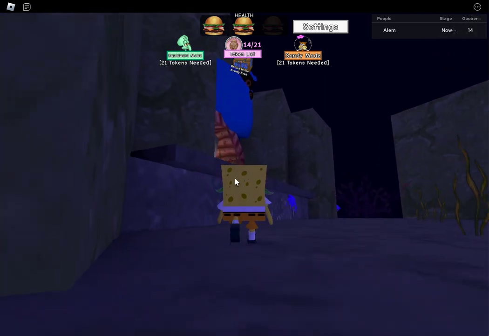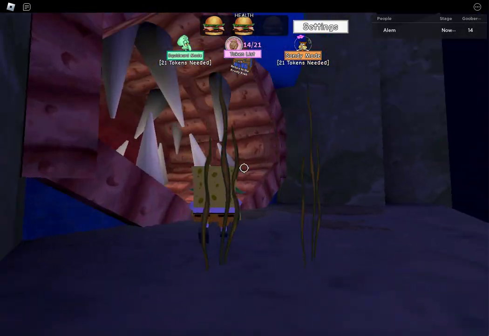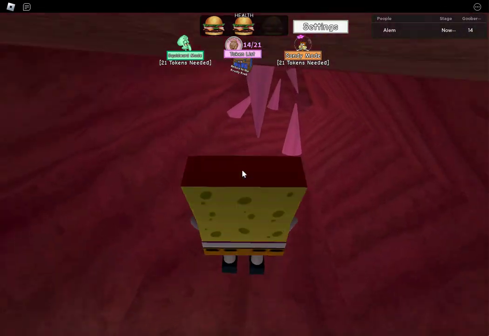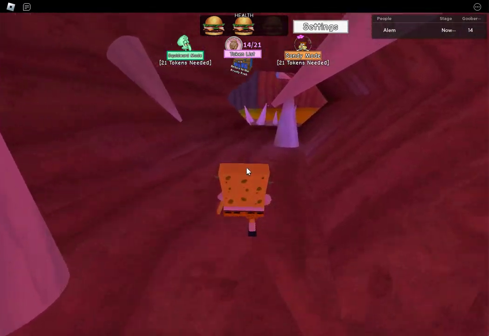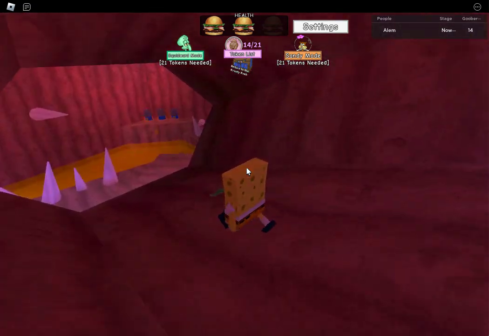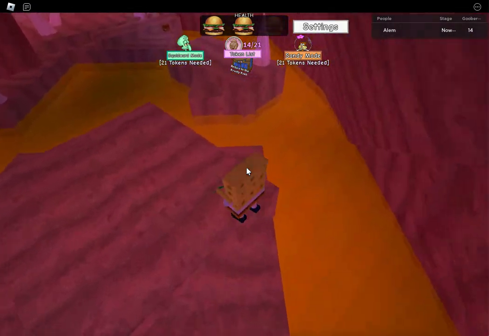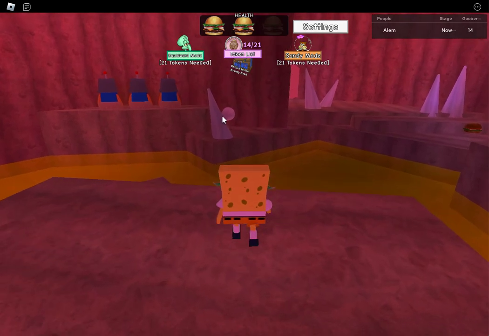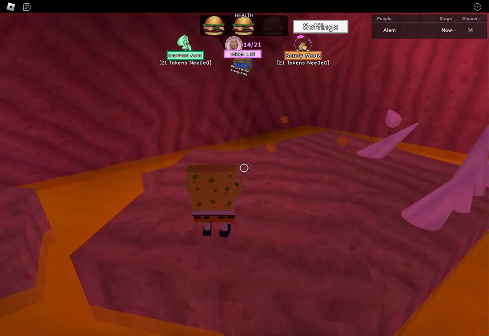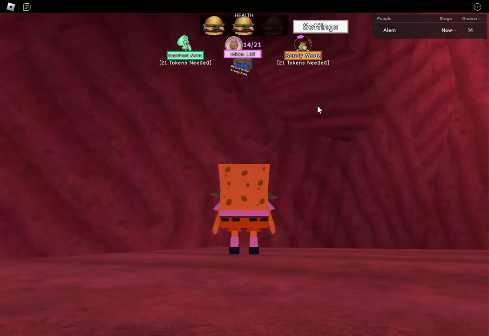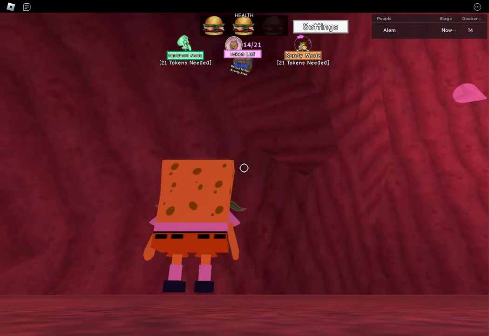Alright, so you normally have to go in the beast's mouth. If you die, it's an instant reset if you want a decent time and compete with the leaderboards. So normally, when you get the token, you're supposed to go here and then double jump to this spot here. Let me demonstrate this. Look.